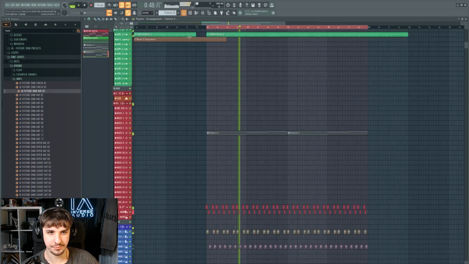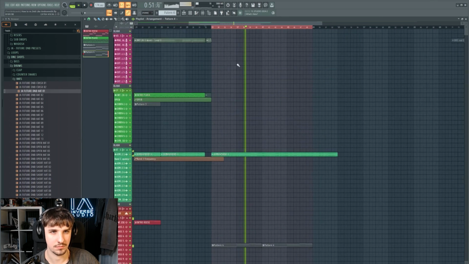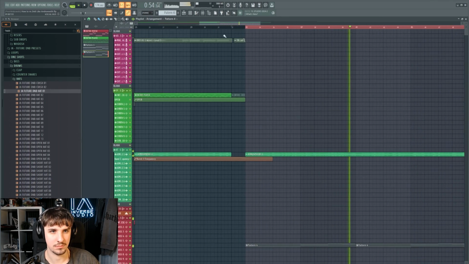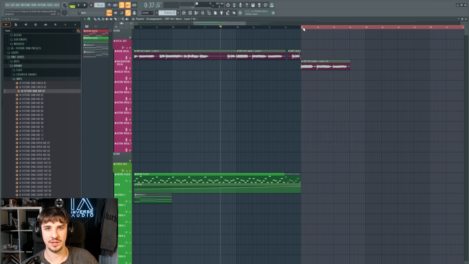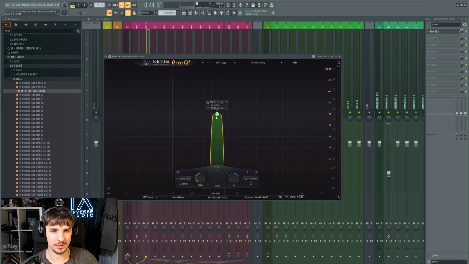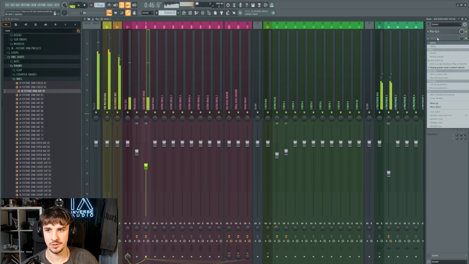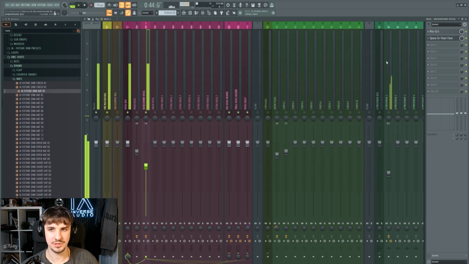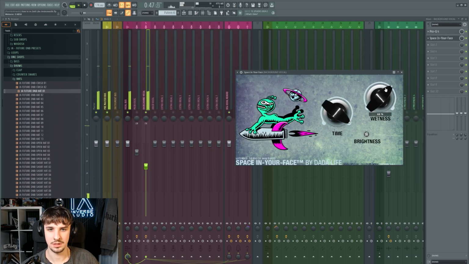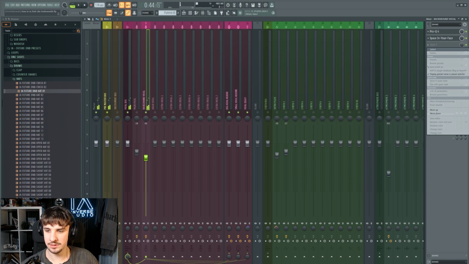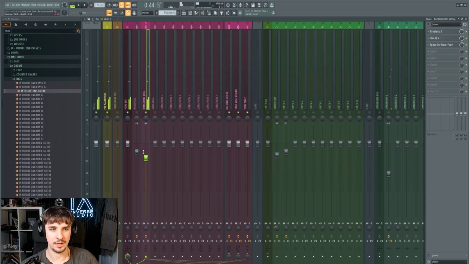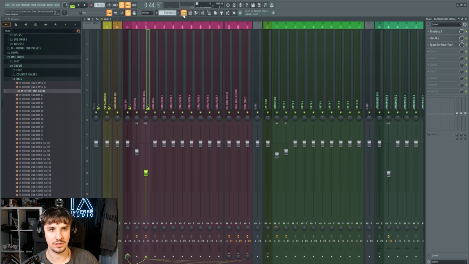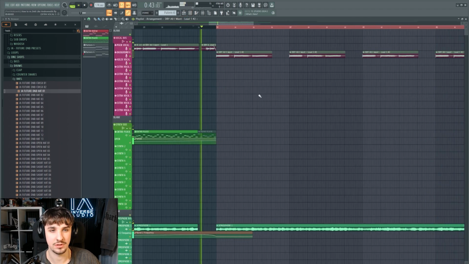Really simple patch. Just had an idea. What I'm going to do is duplicate the vocal and filter it with a bandpass, and we're going to make it quite steep. Might even add one of these reverbs, and then a delay as well. I think that would sound nice. Then I'm going to make this really quiet in the background. I think, but now I might end up changing my mind.